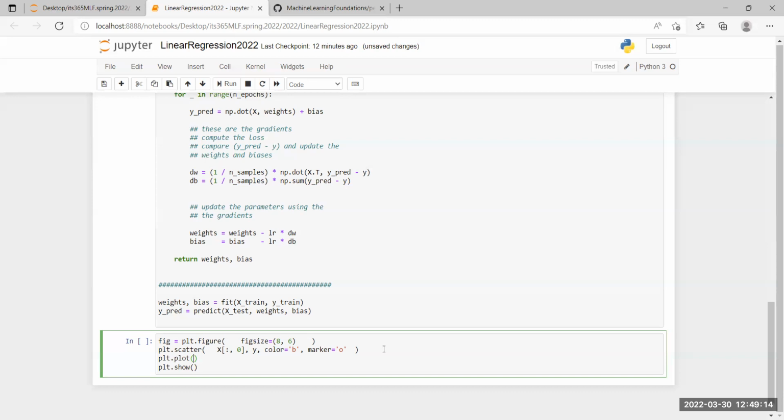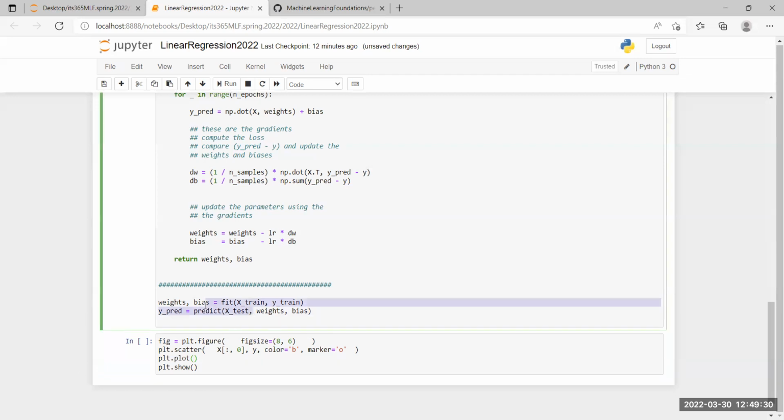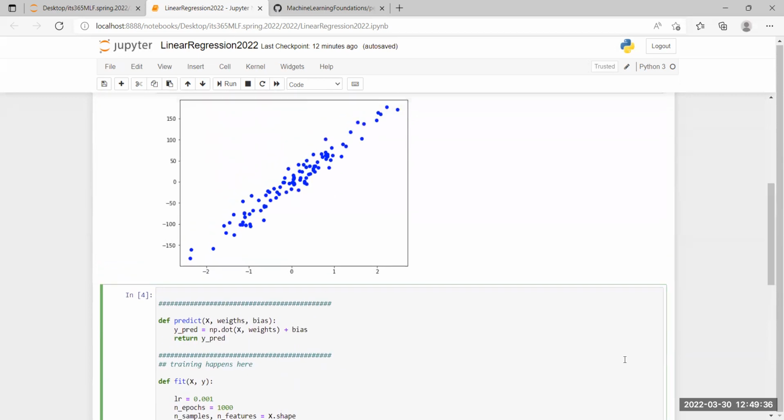So we predicted here in the X test, we predicted y pred for the X test. But if we want to plot the line in this original one, we need the original points, right?